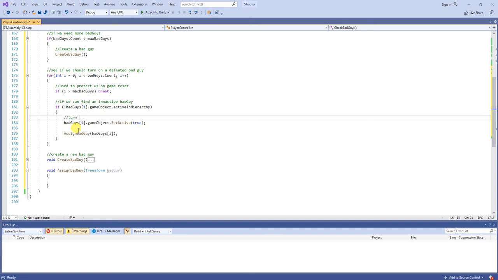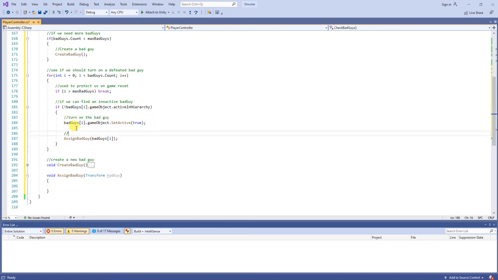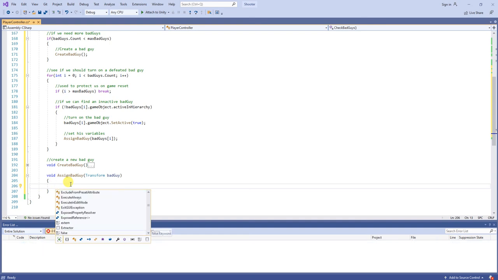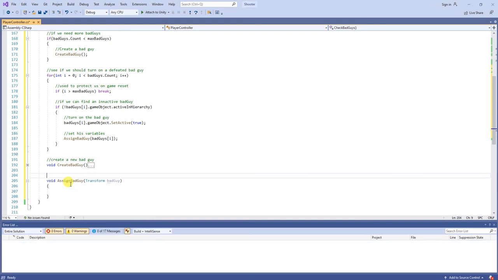So turn on the bad guy, set his variables, and that's our for loop. Looks like this is going to be another 15 or so minute video. So let's go into our assign bad guy, which is our last part for our bad guy, and we want a few floats. So we'll work on this later, but for now let's give it some descriptions.